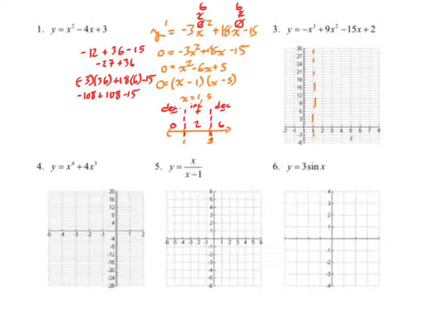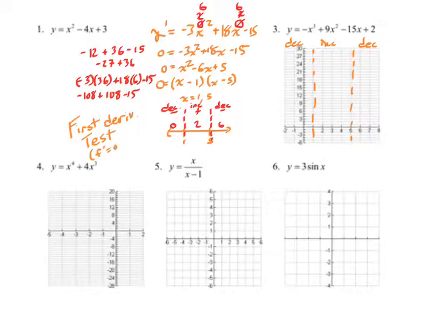Now normally when I'm graphing this, I like to do this for new sketchers. I like to draw my critical value lines here, and I like to write this out. Now I'm just being very detailed to help you guys catch on to this. So the graph is decreasing, increasing, and then decreasing. Now, using the first derivative to find where the graph is decreasing and increasing is commonly called the first derivative test. Remember, we find critical points by setting f prime equal to 0, or finding out where the derivative is undefined. That is the first derivative test.